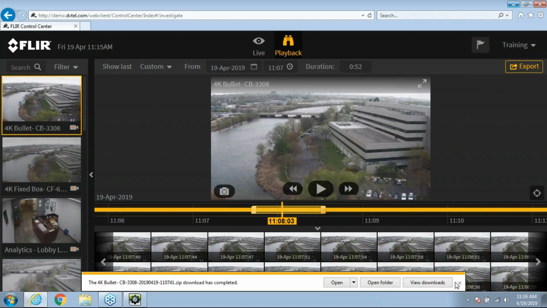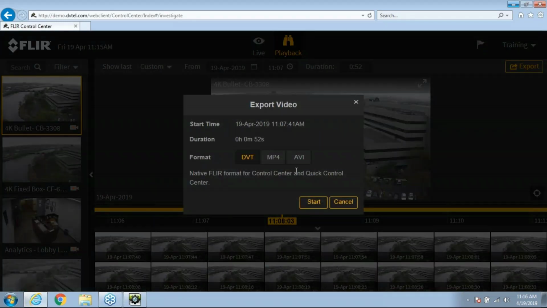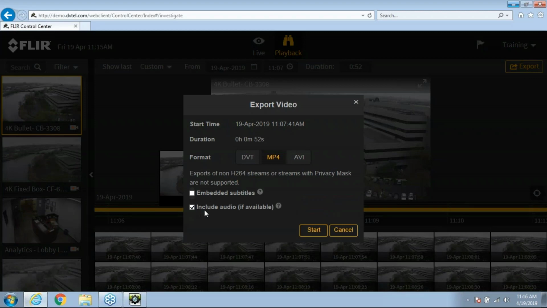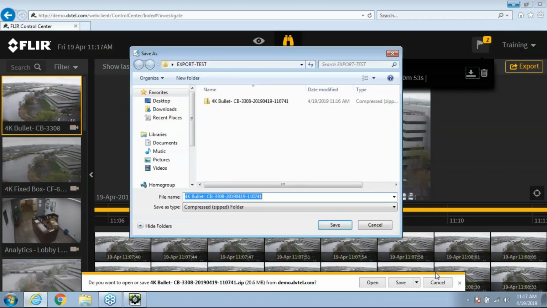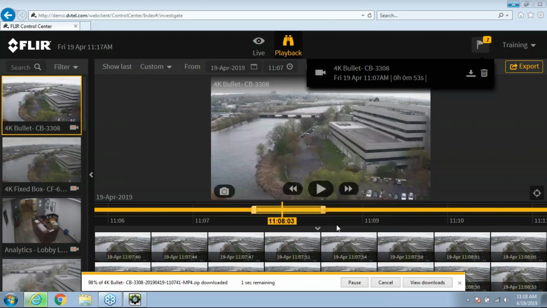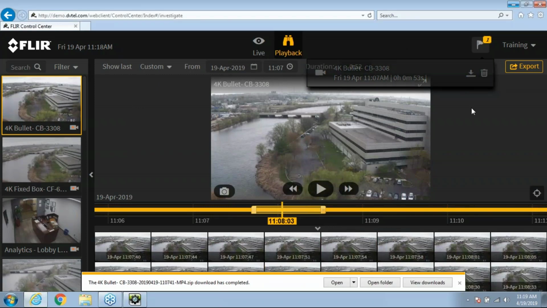Now we're going to do the same exact video, except we're going to do a different format this time. So this time we're going to go to MP4. We talked about this in the overview, these additions that we've added to MP4 now in the Easy client. Again, same exact video, just MP4 format instead of DVT. We'll hit start. It comes back up into the area again, and you can see the video has now been rendered. So let's download that, and we will save as. Again, we're going to put it right into that same folder. So this will be the MP4. Again, they're both zipped, but once we open them up, we'll be able to see it. And it looks like it's the same exact file name, so we're going to have to put a little clarifier on here that this is MP4. Hit save. All right, so you can see that file has now been downloaded as well.